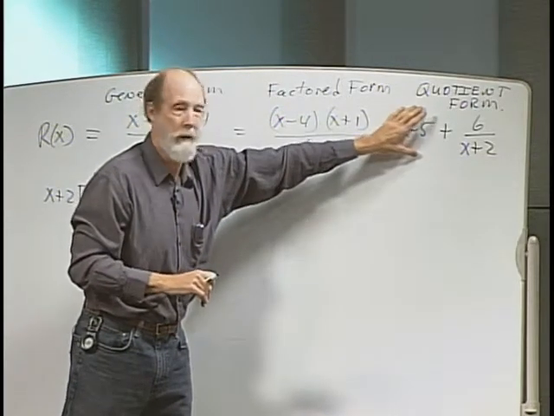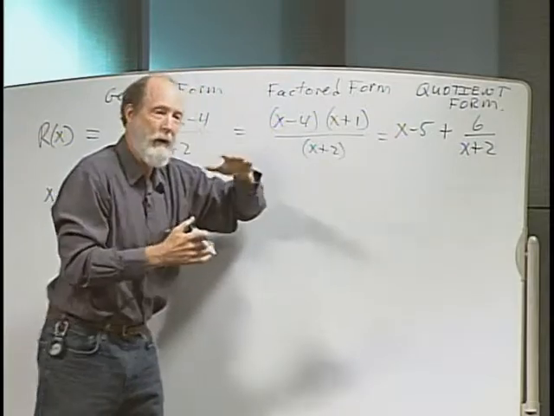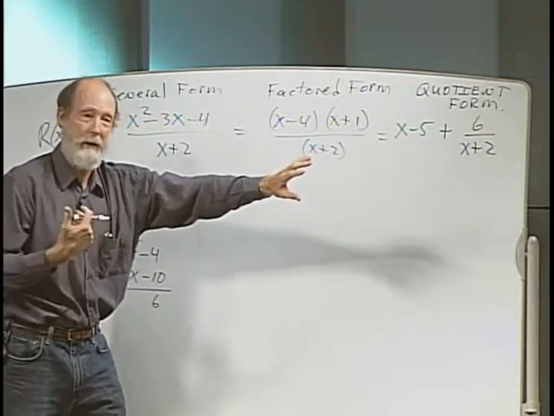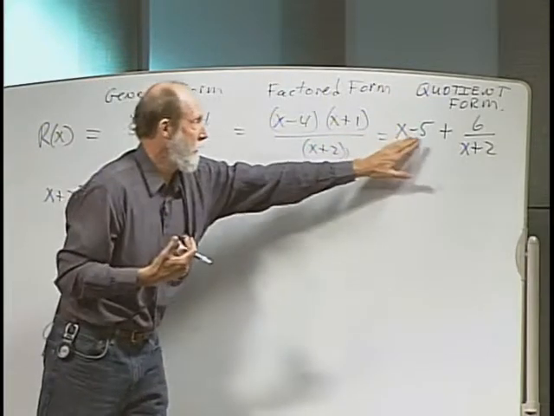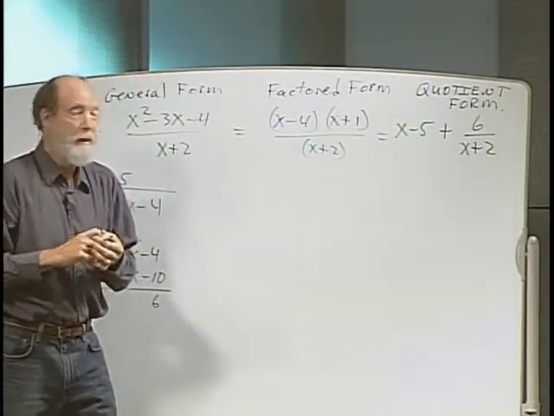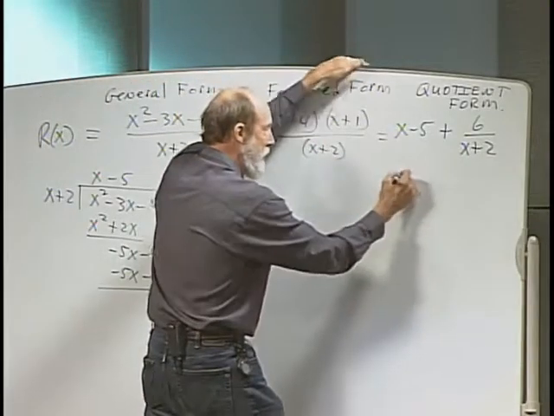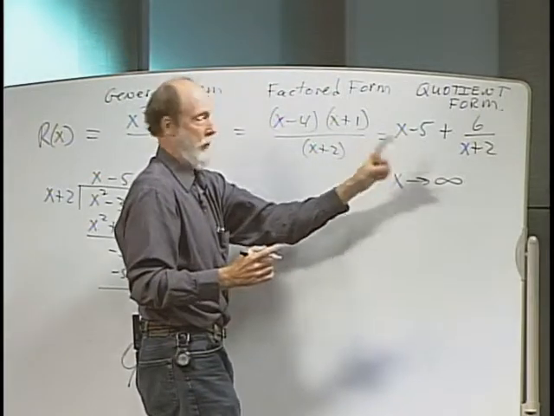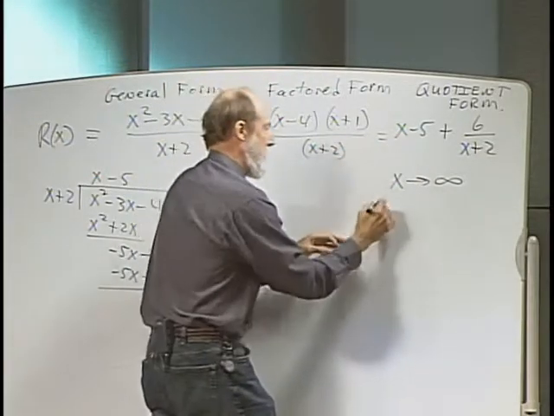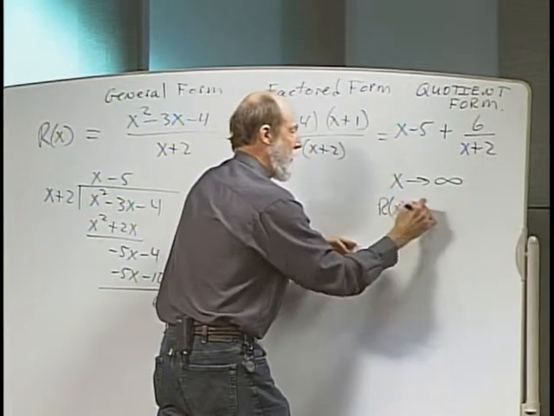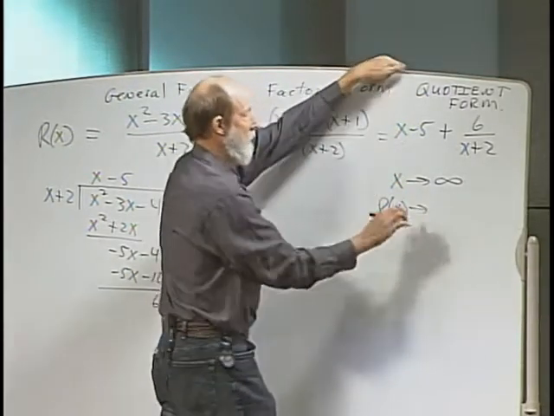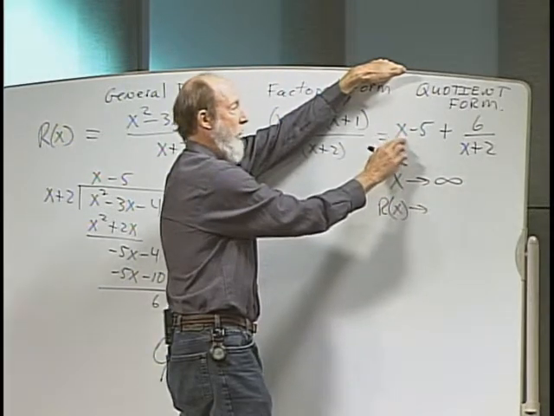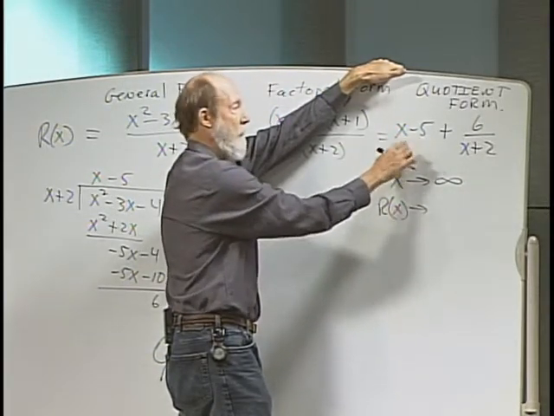It doesn't have to be linear, could be quadratic, but the trend, if you move out for large x, way off to the right or way off to the left graphically, it'll approach whatever this quotient happens to be. Okay, now keep in mind, here's what we're doing. If x becomes large, let's say I'm going way off to the right, then look at what we're getting here for our rational function. The rational function is approaching, let's say you're at 1,000 for x. You'd be at 1,000 minus 5, so you'd be right on this value, wouldn't you?